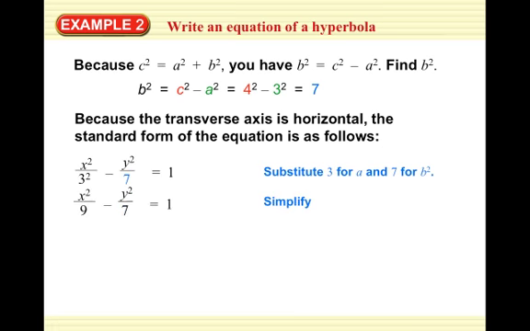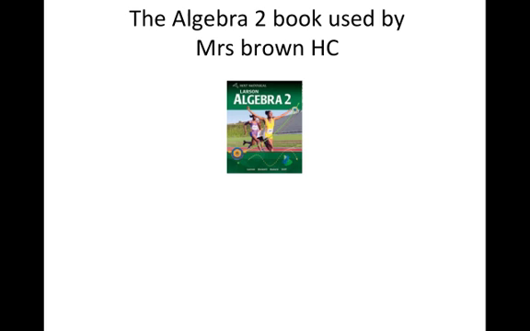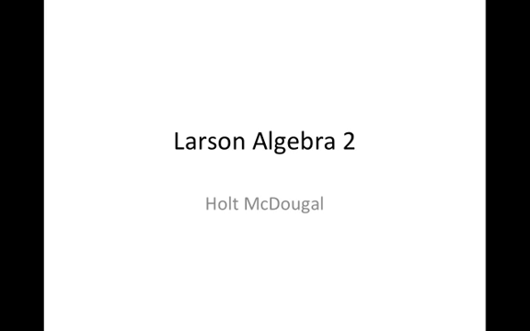All right, guys. That is it. So 2 big types of problems: being able to graph and then identify the vertices, the foci, and the asymptotes, and then being able to take some information, determine whether you have a horizontal or vertical hyperbola, and then coming up with the equation in standard form. That's it for today.